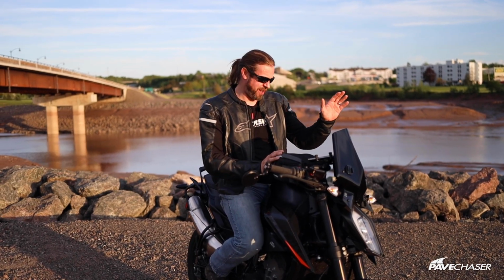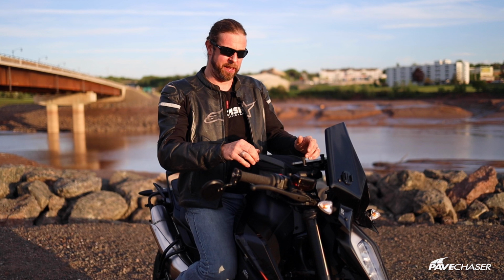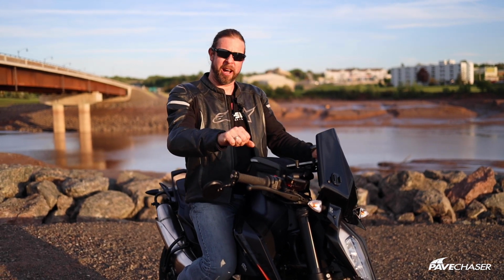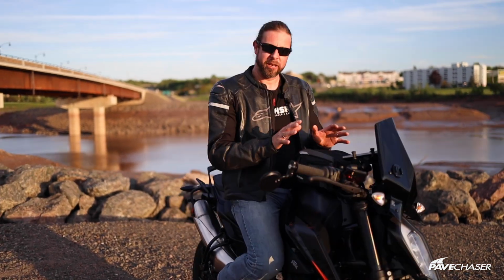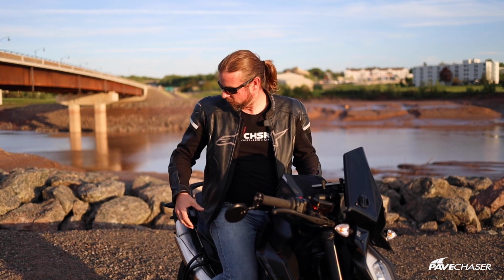The KTM Duke also has, like many motorcycles, an adjustable handlebar. So you got 4 different positions to adjust this. So depending on if you like to lean forward a little bit more or want to bring that up a little higher, you can do that to your comfort level. So all in all, I feel that the Duke 890 is actually a very, very good touring bike, because with a couple quick snaps, you can basically take your tank bag off, pull your side cases off, throw them at your hotel or wherever you're staying, and you're back to a naked motorcycle where you could just go out and have some fun, play around until you're ready to hit the road touring the next day.